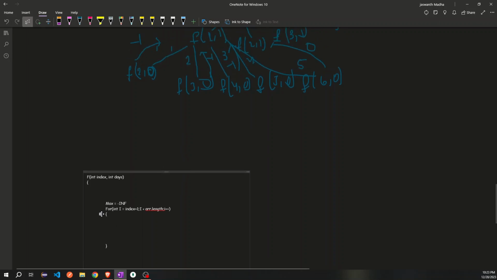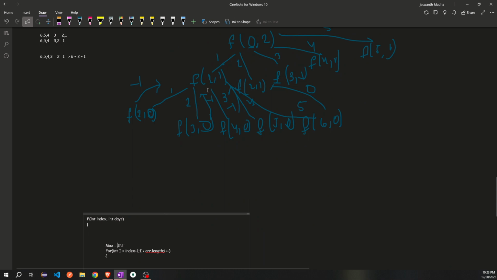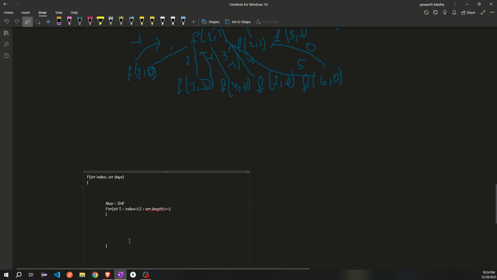And what we'll do is for every iteration we're calling the same function, but now the index is I, the number of days is day -1, right?